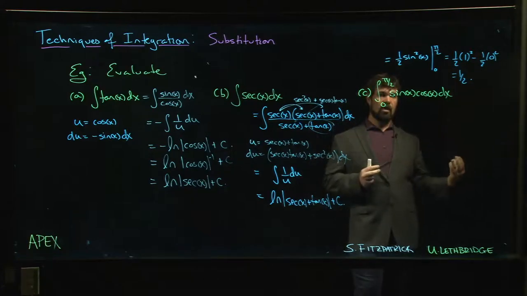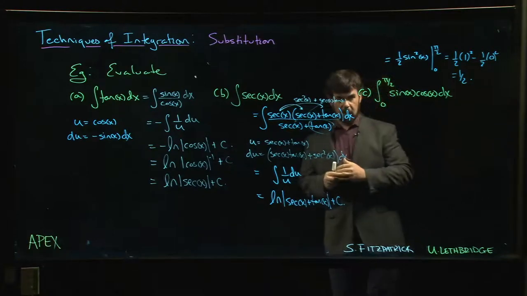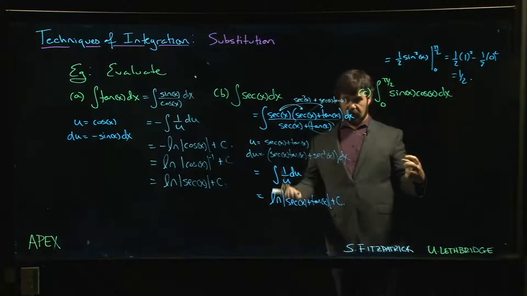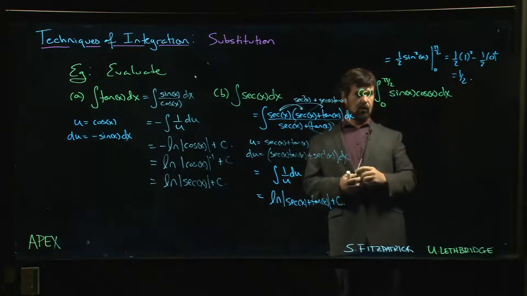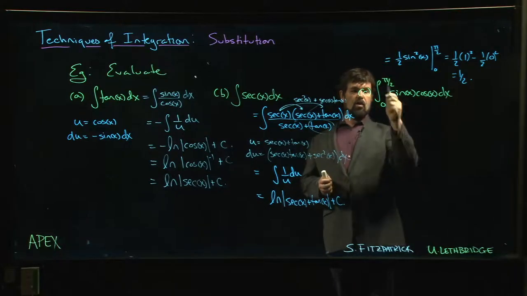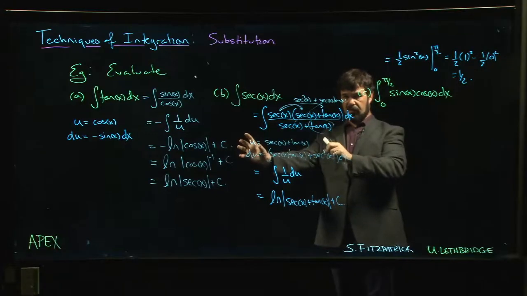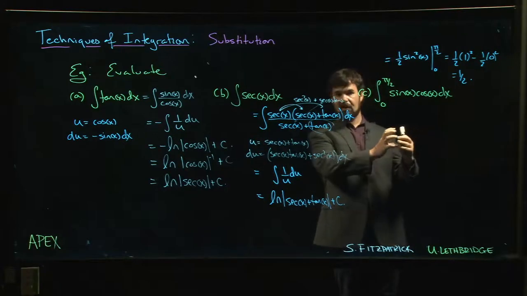Well, I want to show you how to do it the other way. Like we discussed, there was that video at the beginning where I said we can think about the geometry that's going on here, what's actually going on when you do a substitution for a definite integral. When we let u equal sine x, we think of this as transformation going from the x space over to the u space. We're doing this change of variables.